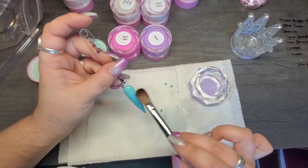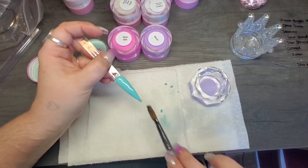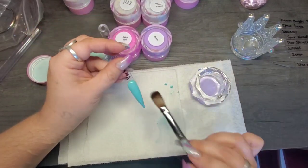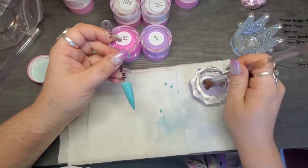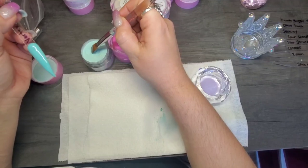Dude, I've been wanting to play with these forever. You guys have no idea. I love acrylic. Okay, I'm just gonna add a little bit more up top.